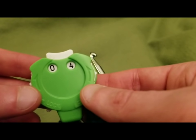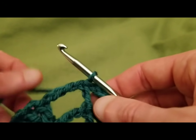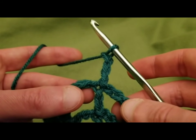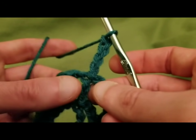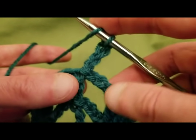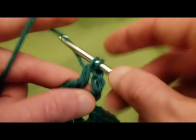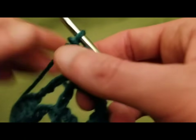All right, round 4. So for round 4, things are going to change a little bit. We're going to start by chaining up 1, 2, 3 for our initial double crochet, and then just one more. This is where things start to change a bit. After chaining up four into this same double crochet right here, do a double crochet. So it's in essence a double crochet, chain one, and a double crochet all into that same first space right there.